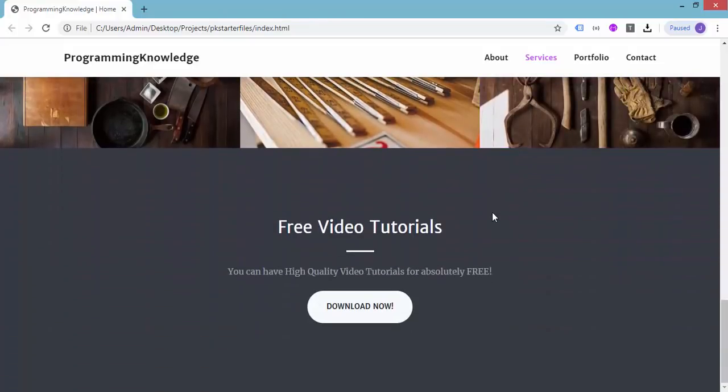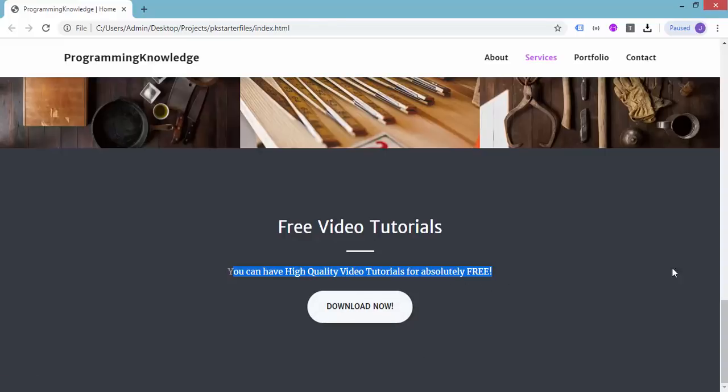And from the previous tutorial, the fifth tutorial, we added this call to action section, with the free video tutorials text, the description, and the divider, and we also inspected the markup and the styling for this download now button.